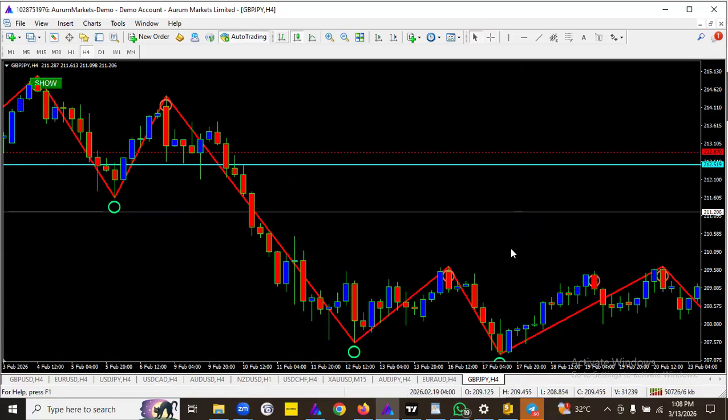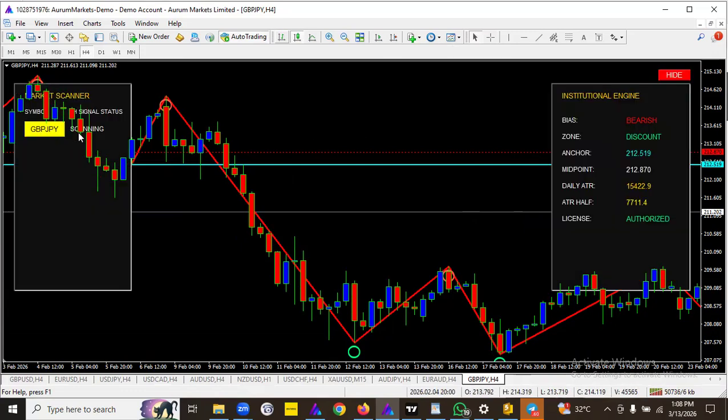If you're on PC, you will see the signal here. You can see GBPJPY scanning to tell you sell or buy. Once it generates a signal here, you'll receive a message on your phone to buy or sell. Right now it's just scanning, no setup at the moment. That sell setup was generated yesterday. So if you didn't execute that trade, you have missed the opportunity. Wait for the next opportunity.